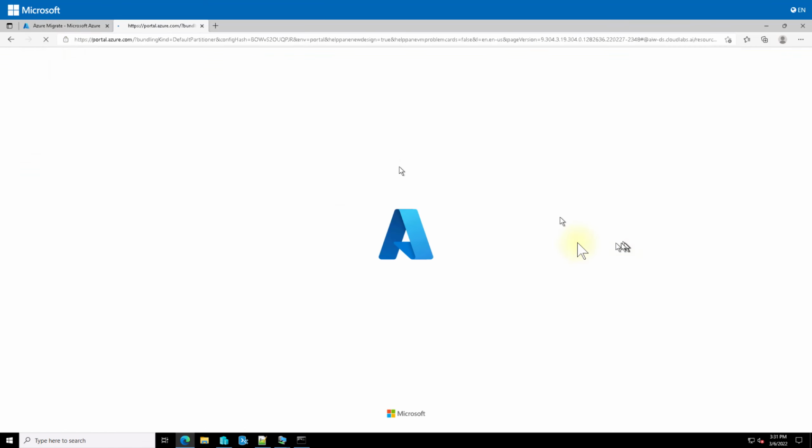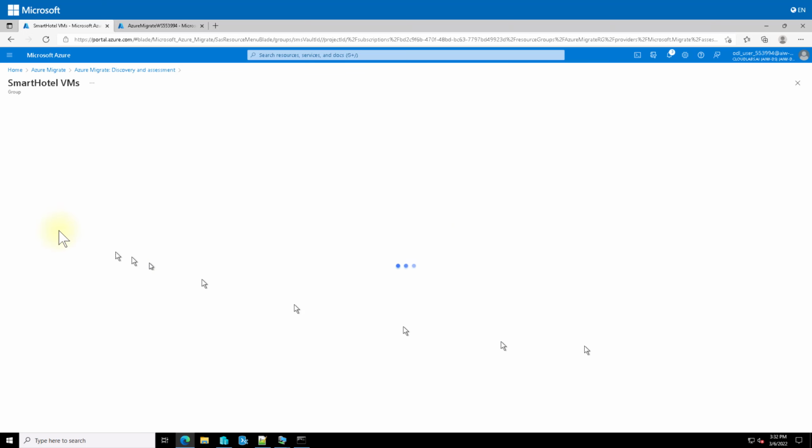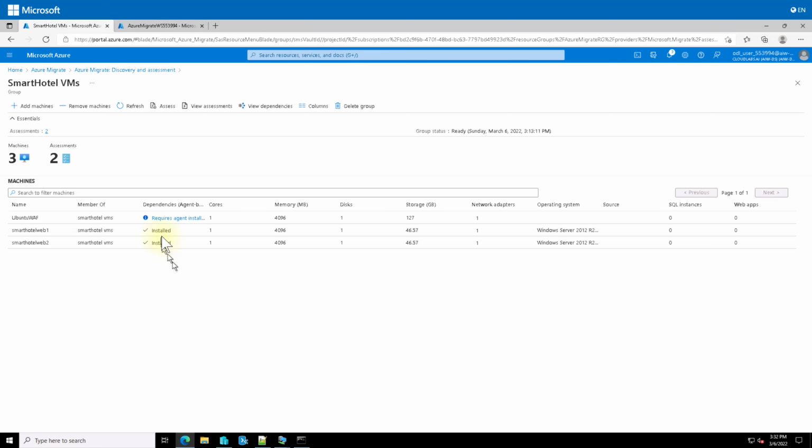At the same time, on the Azure Migrate project, we can look for our solution. We can look for the smart hotel, and we will see that here we have already installed agents, right?